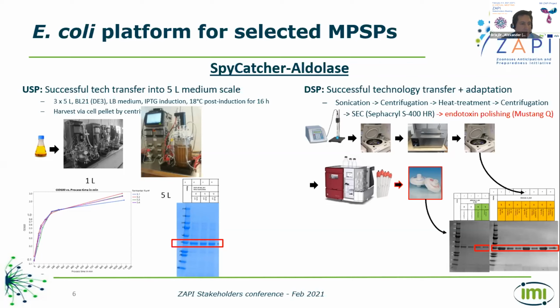However, a lot of discussions also about that. We, of course, want to have it even easier if possible. So there were different batches produced. Some of these batches went through the whole DSP, and some basically stopped after the second centrifugation, after the heat treatment. And both materials have been evaluated in animal trials. And I think that approach will continue. Next slide, please.